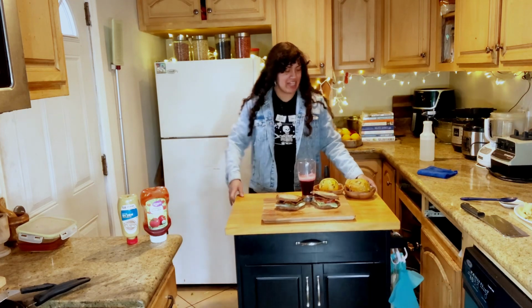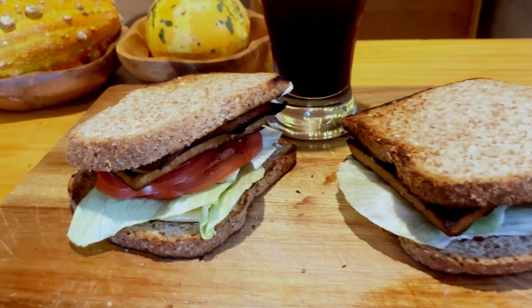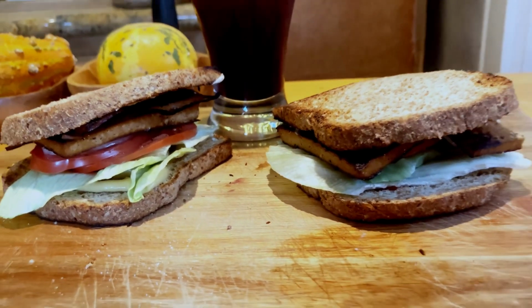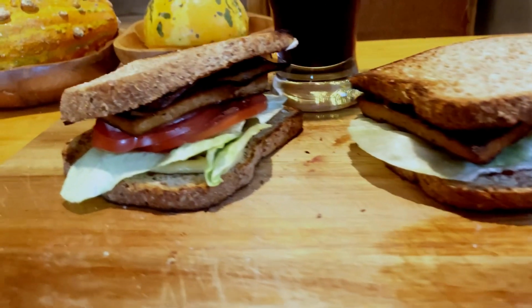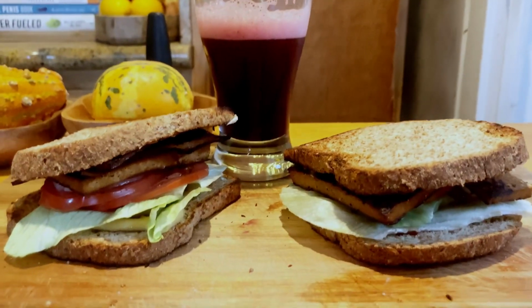Look at these delectable sandwiches. It just needs the American cheese, the American vegan cheese, but I'm skipping on that and trying to keep it low fat.